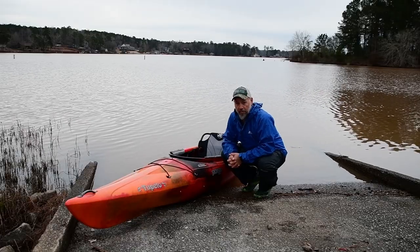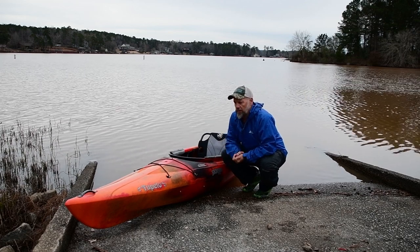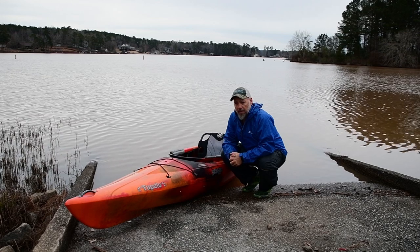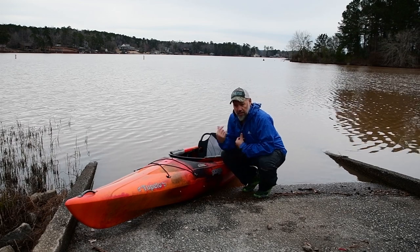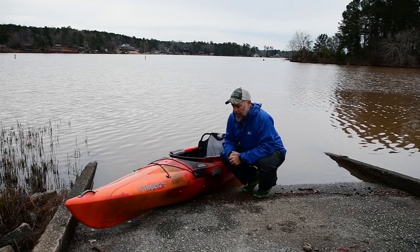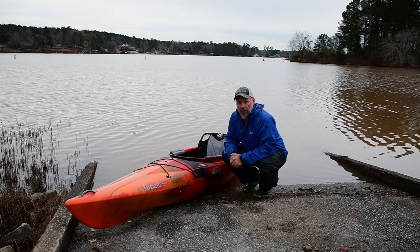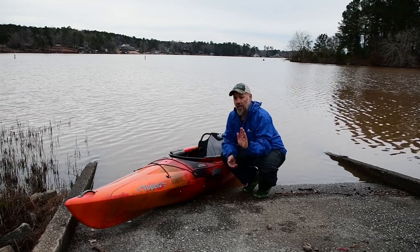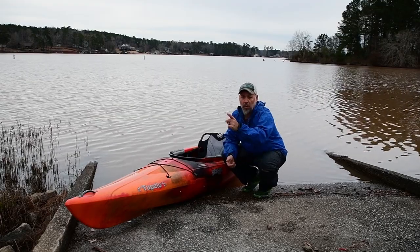I would feel ultra confident putting a kid in here. Anybody with limited strength that just can't paddle a big sit-on-top - this thing is a dream. It almost travels forward just on a whim and no effort. Now my paddle's a 250, it's a little too long for this one, but that's all I have because I have fishing boats. This boat has a lot of great features for people that want to get on a paddle - experienced paddlers that recognize a glide and how to lean into a turn, or just a raw beginner where it's like: point it that way and go.